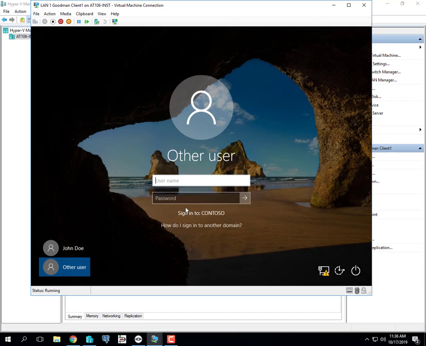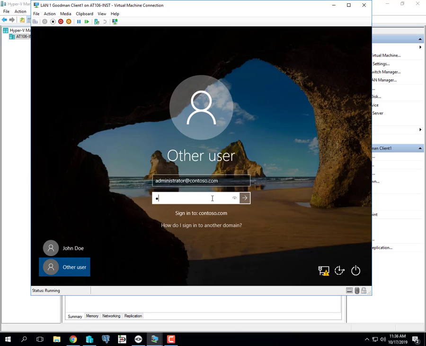I'm going to log into my client as an administrator. So administrator@contoso.com. You have to put the @contoso.com when you log in with an administrator account.